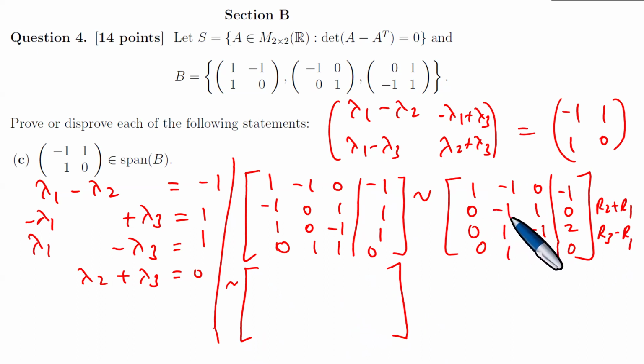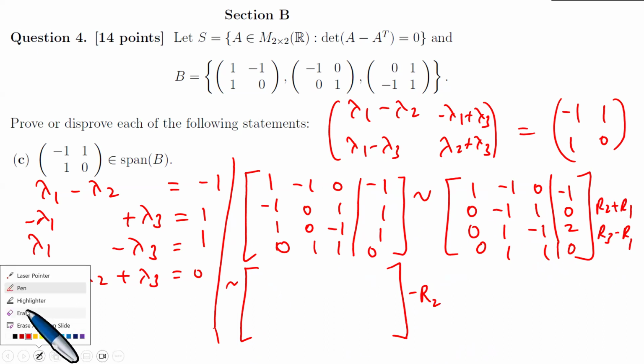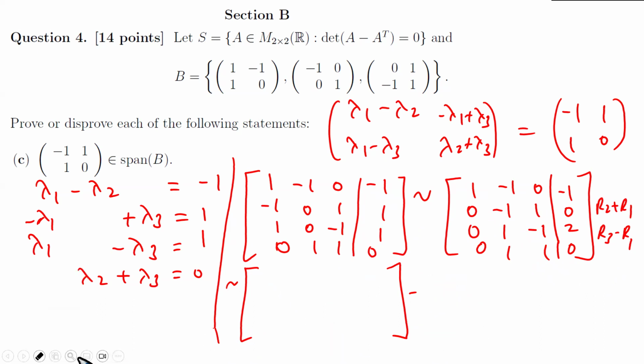And then now we need a 1 here. And then we need zeros above and below, because this is our next pivot. Right, so now we multiply row 2. So this one is going to be minus row 2. We normally write minus 1 row 2 like that. Neatly speaking, I know that your school has a different way of writing these things. Okay, minus 1 times row 2, so that it's 0, 1, minus 1, 0.